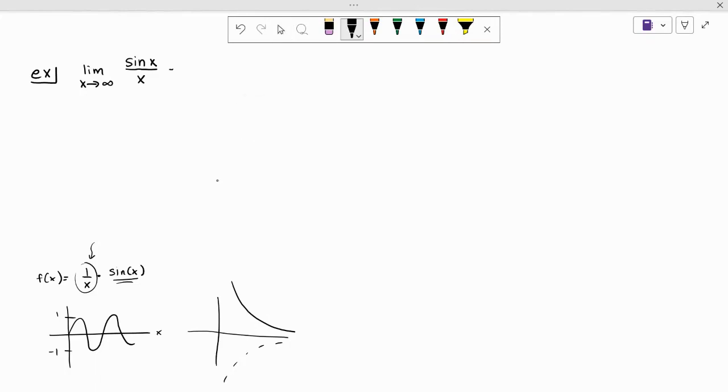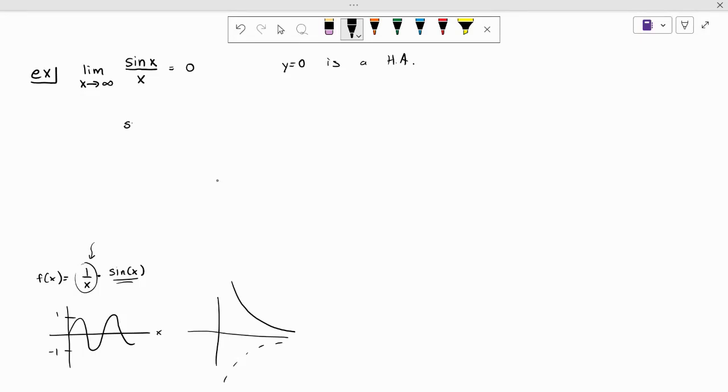So we expect that this limit is 0, right? So this limit at infinity is 0, so y equals 0 is a horizontal asymptote, because it's a limit at infinity. But you're going to be expected then to prove this. And sine of x over x, sine of x is not a polynomial or algebraic function, so you can't use the technique of dividing the top and bottom by the largest power of x because it doesn't do anything, right? So you might use squeeze theorem even at infinity.